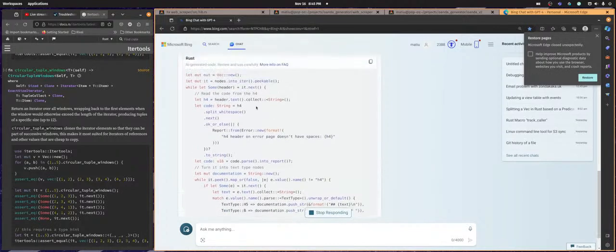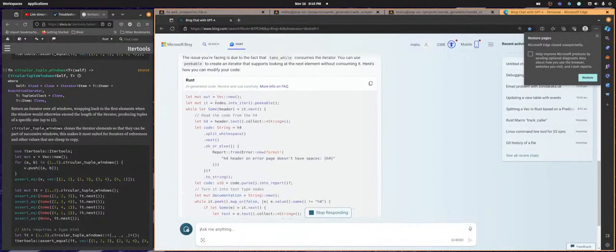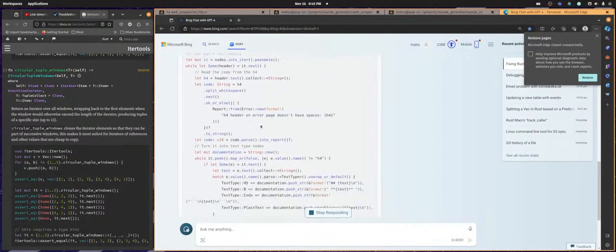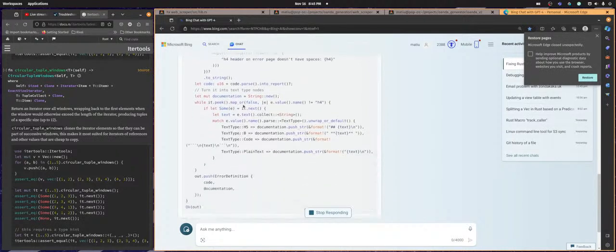Okay, so we go iterator.next, .peekable. Okay, it.peek, map_or_else, and then if it's an element, so it's another while loop with an if let in the middle of it. What about the H4 check?